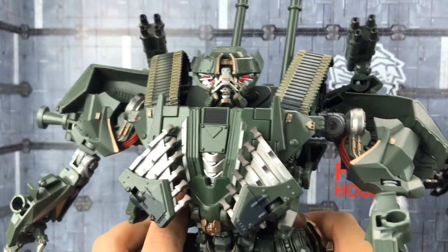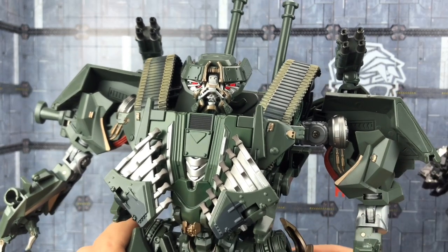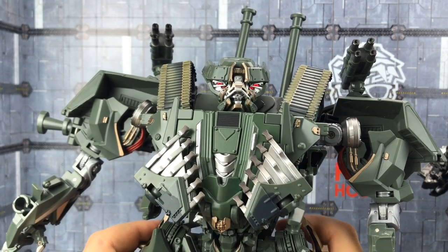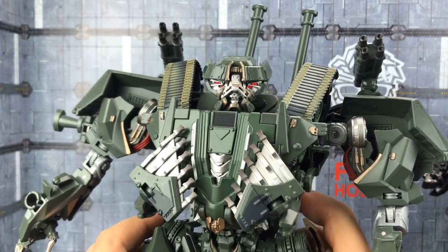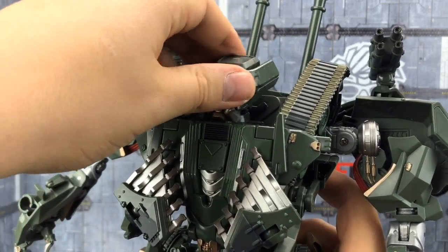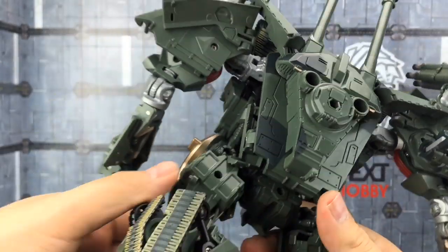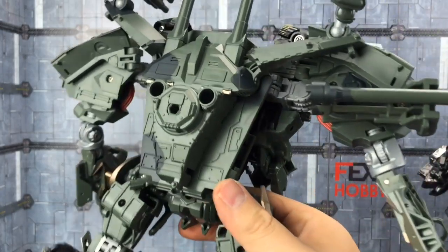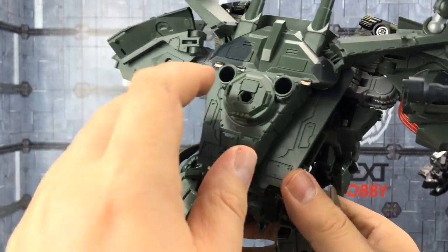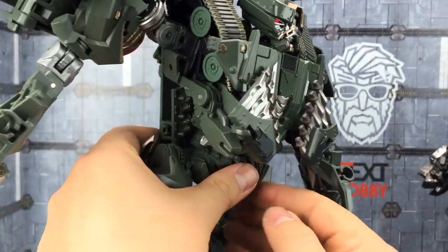The downside to them upscaling the Studio Series in comparison to the likes of Wei Zhang, etc., is they don't add all of the kind of ratchets, and they keep the modifications down to a minimum. But I absolutely adore how this guy looks. The backpack does kind of just sit there, and of course we can add those sections onto the hands. But all in all, I think they have done a pretty sharp job.